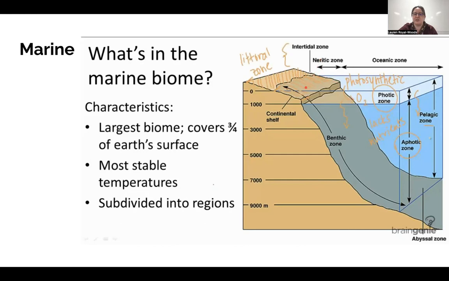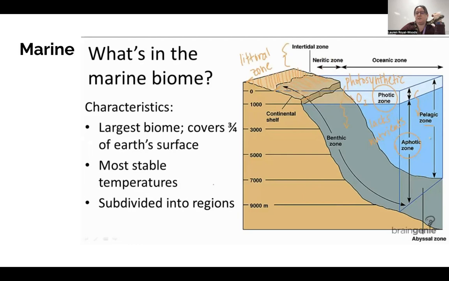We've also got shallower areas like the neritic zone and intertidal zone. This is where the tides are coming in and out, and that's its own biome in itself. This is where you find a lot of coral reefs and everything, photic zone. Then you go down, and the first zone you pretty much hit is the pelagic zone. So it's getting darker. You don't have any plants really from pelagic down. If you do, they're not exactly photosynthetic plants.